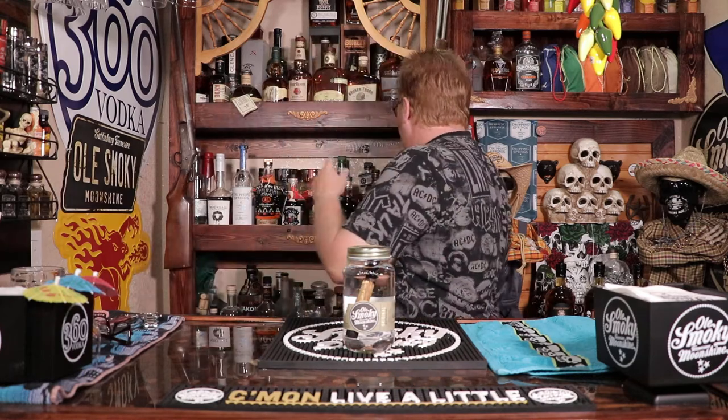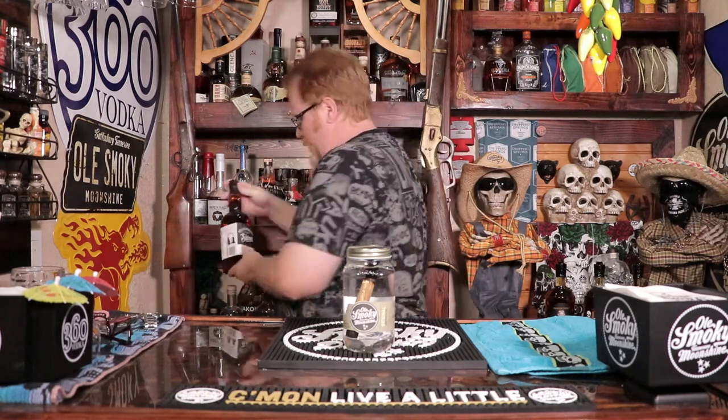We did already try this with another bottle — it's been more than six weeks, way over a year actually. This is the Stills Crossroads Alabama Shine. That was clear when I started, and I put some oak rods in. I put a date on here: 2/16/19, so it's been over a year. It went from clear to this nice amber whiskey color. Maybe we could get Alicia to taste it blind so she can give an honest reaction.